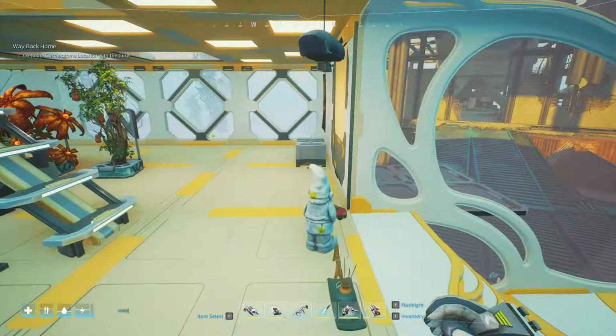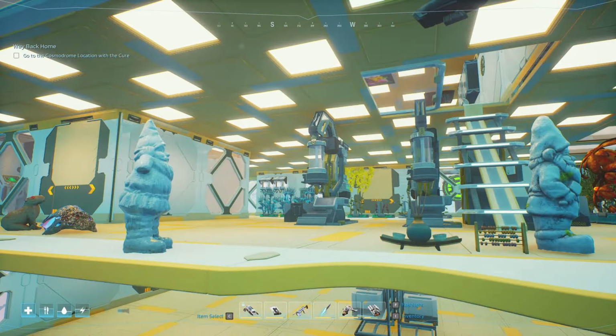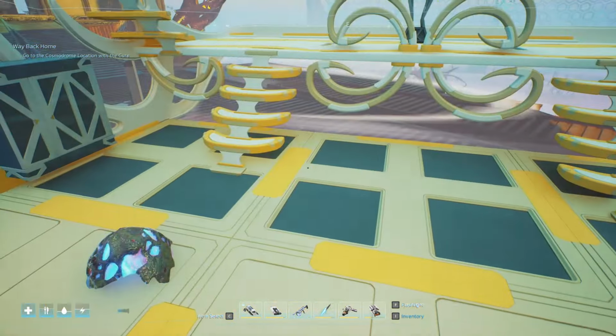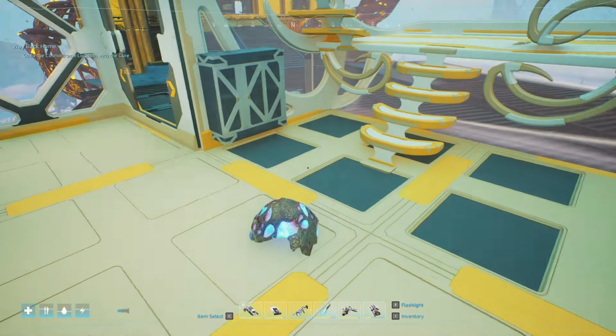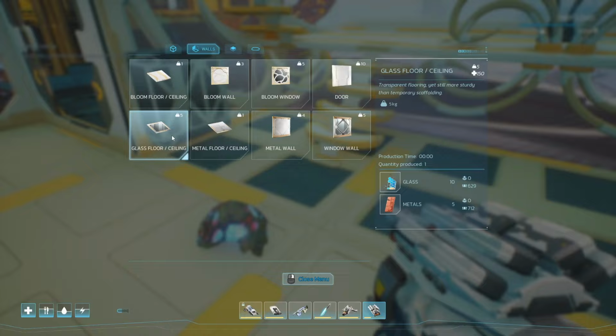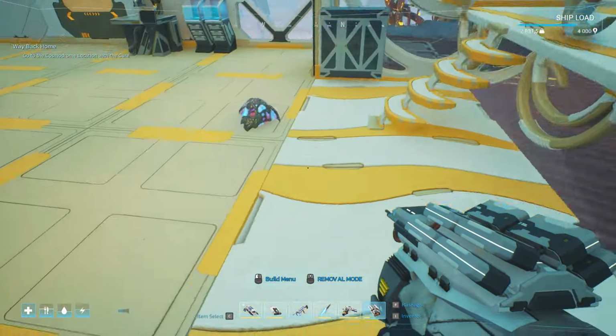Darn, I love this cockpit. I may still have to do something with this staircase over here. And I don't know if it's absolutely necessary. Oh, and I do need to put floors in here. I have some fiberglass, so I'm going to do bloom floors just to keep the theme going on this little section. There we go. Strange that it wouldn't rotate, but that's alright.